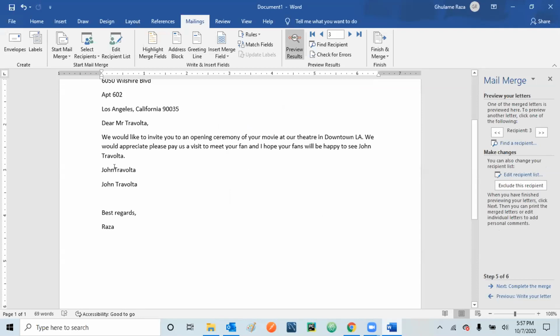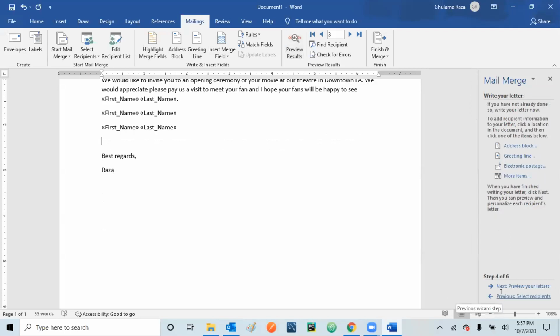You can also do it from here, like click here and try to move it to the right side. But how many times will you do it? You have to do this exercise for all of your letters. So what is the best way? Always do it in the formula. If you go here in the back, when you bring in the name, make sure that you give the space in the very first place when you are applying your formula. Once it is done, you can simply preview your letter.